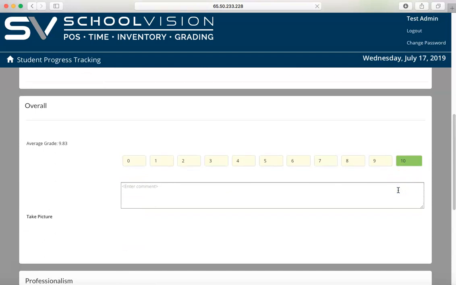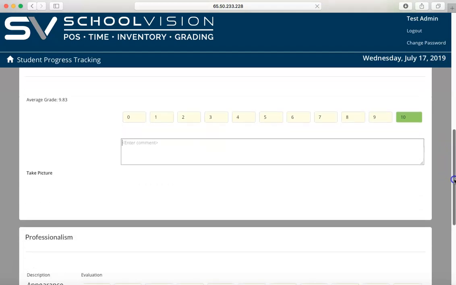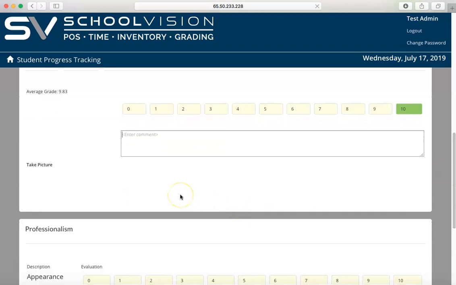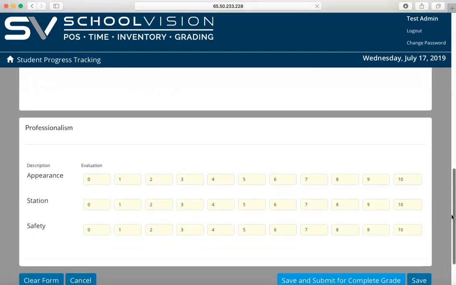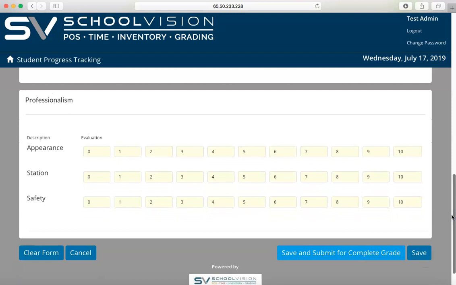You can have only one item in here. You can have two. You can have every single item that you have to review for every single service. You can also upload pictures of the service if you needed to, or enter any comments as an instructor for feedback for your student. Remember that if you want to, you can have your students log in and view their grades and their completed procedures. So you can enter any feedback or notes that the student can then review when they're looking at their grades. So you would enter that there, then save and submit the complete grade.